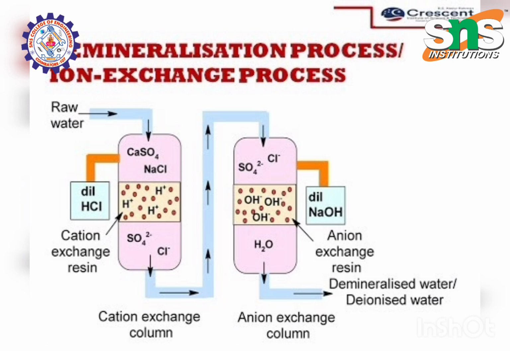The cation exchanger and anion exchanger can become saturated at a particular time, so we want to regenerate these exchangers. The cation exchanger can be regenerated using acids like dilute HCl or sulfuric acid. And the anion exchanger can be regenerated using bases like sodium hydroxide, potassium hydroxide, etc.